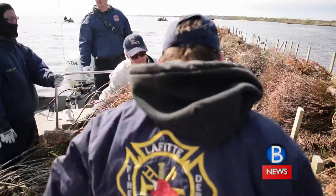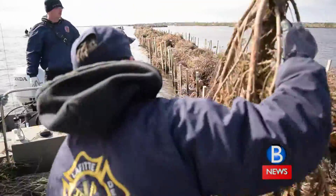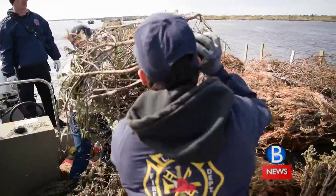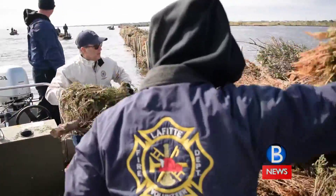I didn't really know what it looked like or what actually happens with the trees. Firefighters, police, and volunteers in Jefferson Parish are taking time out of their busy schedules to help rebuild the marsh, as 5,000 Christmas trees make their way into wooden cribs. The trees will behave like a buffer, slowing down marsh erosion.